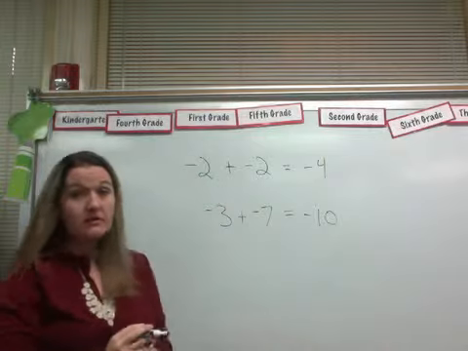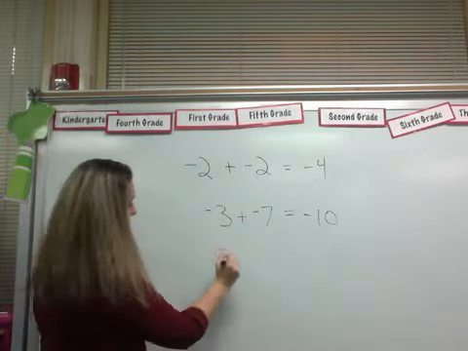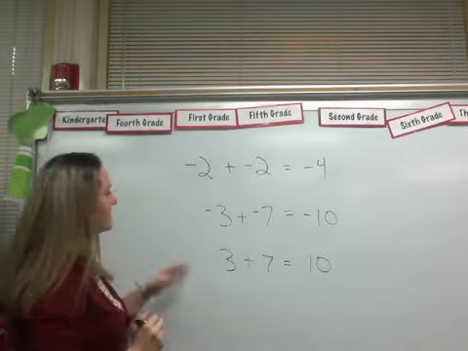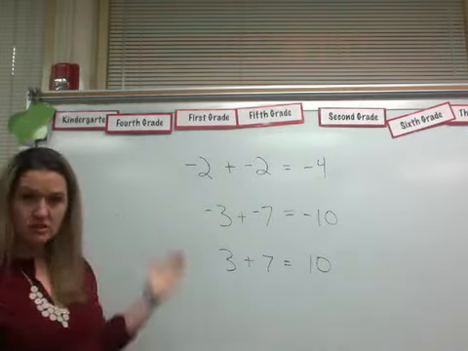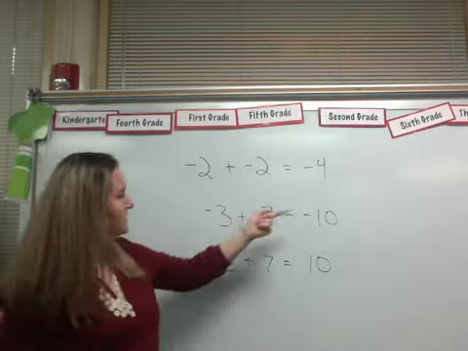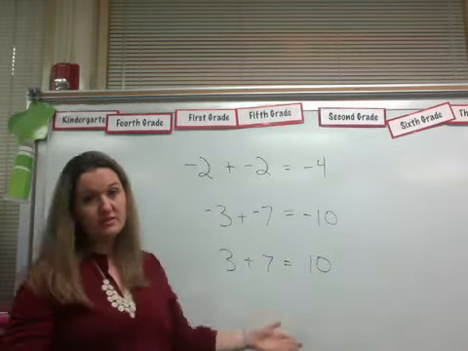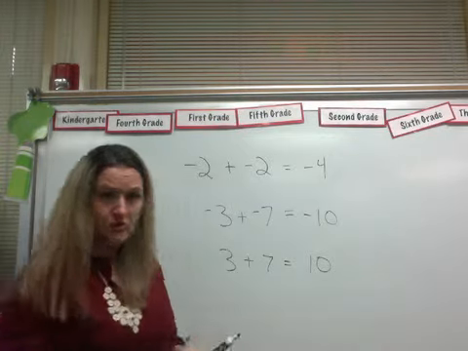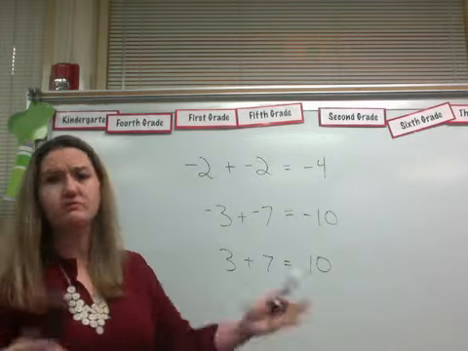So it's the same thing with positive. If they're both the same sign, just add them. My answer is the same. If they're both the same sign, just add them together, and whatever sign they are is what your answer is. Negative plus a negative, my answer is going to be negative. Positive plus a positive, my answer is going to be positive. So that's pretty straightforward. The tricky part is when you've got a negative and then a positive.